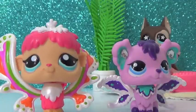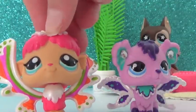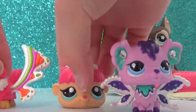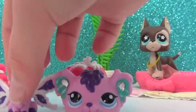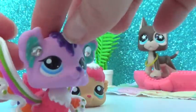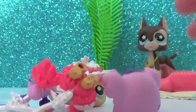Moving ahead to the not very good Littlest Pet Shops that are the newest — they came out with these fairies. What I don't like about the fairies is I find this really freaky, even for little kids that play with pet shops, like six year olds. A really creepy weird thing is you can actually mix and match the heads. I'm never going to use these in a video — you can mix and match the heads, which is really freaky on my part. So I don't like these.